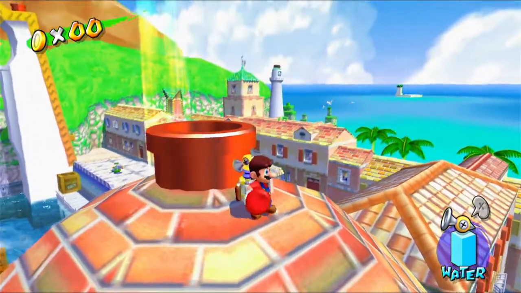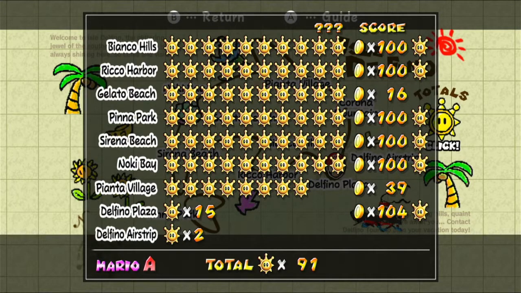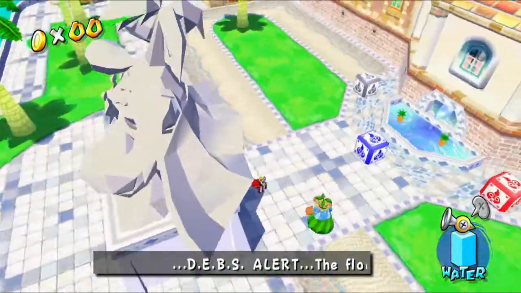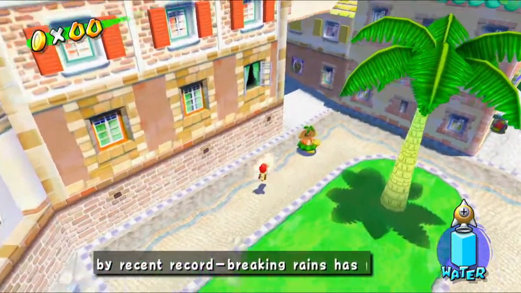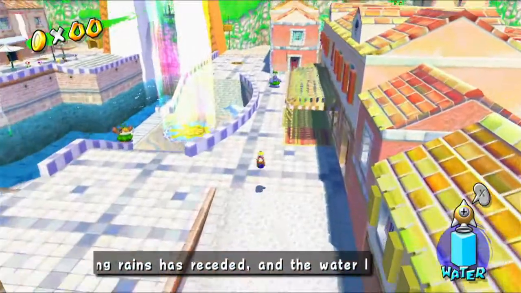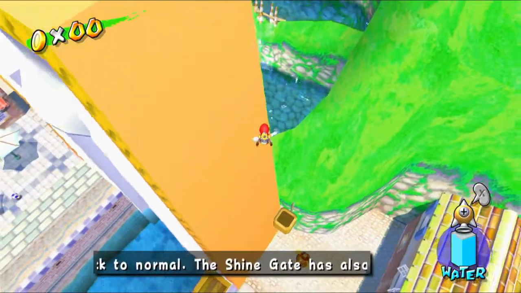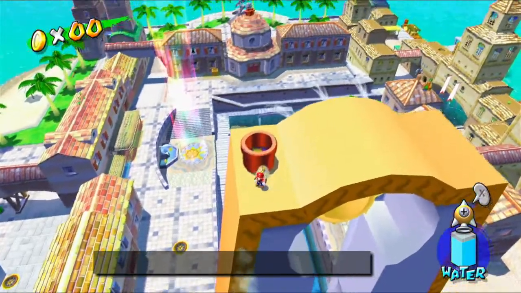So what do we have left? Let me quickly look at the totals. Okay, so 100 coins in Gelato Beach, 100 coins in Pianto Village, and also, there's two secret shrines in Pianto Village that I can go get. One of them is the secret level, but one of them is just an easy to get shine. So let's go try and get that one, I guess. Well, I guess I could also do... Oh dear. One of those is the Chuckster's red coins. That's gonna be interesting.